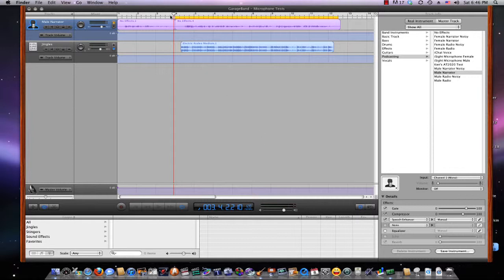And what we have right here is the GarageBand interface. And just so you have an idea of what we're talking about, I sent you guys an audio file a while back so you could hear what I'd like to be shooting for as far as voiceover sound is concerned. So I'm going to play back this piece that I recorded. It was very quick to record. Short, 15-second spot, I believe. And you'll get an idea of how the voice sounds and how the music sounds with it. And then we'll talk about all of the little aspects of that.